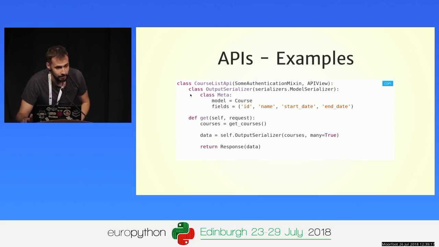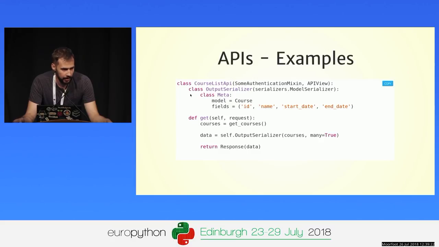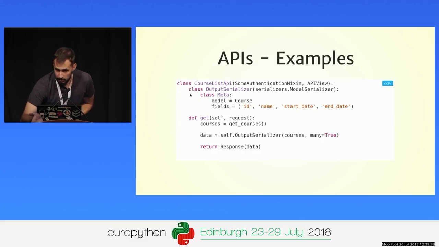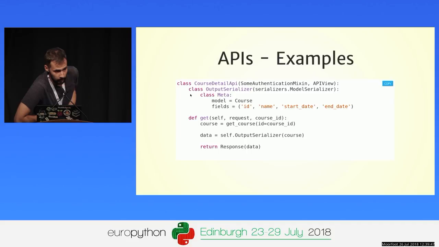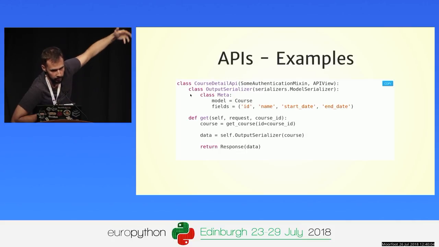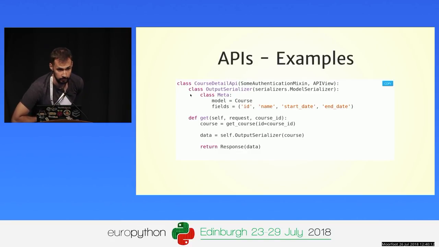Let's make a course CRUD API. First, the list API. We define serializers inside the API class — we'll talk about why in a minute. We have a GET method, we use a selector, we use the serializer to transform the result to something JSON-serializable, and we return. Three lines, that's all. Then the detail API: we have GET with a course ID, use a selector which will probably fetch the course, and return. All list and GET APIs look like this. You can code-generate them if you want. There's nothing in this API that's hidden or complex — it's a simple thing that calls a selector.